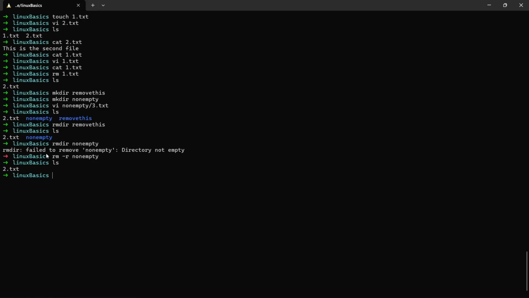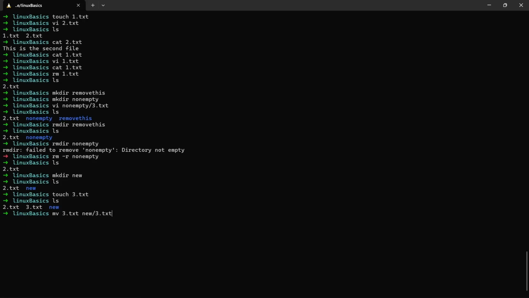After this, let's see what we can do if we want to move a file from somewhere to somewhere. Let's create another directory, mkdir new, and let's say touch 3.txt. Okay, there is a 3.txt file. I want to move 3.txt to the new folder. Let's say mv 3.txt, and we will just provide the path. So we want to move it inside the new folder, so we'll just write new folder slash and 3.txt.